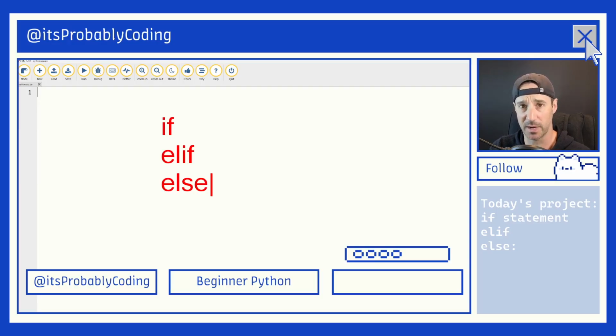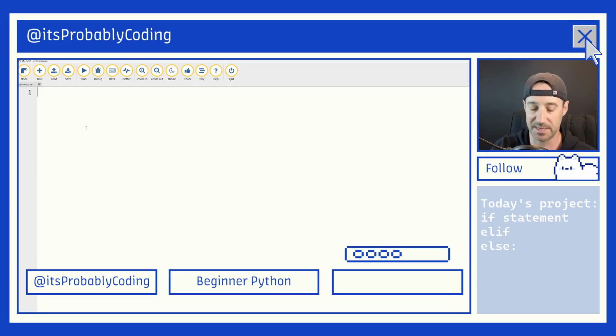The user gets to pick one of those, and we have to say, like, if the user types red, we can say red like a rose, or if they type green, we can say green like the grass, or if they type blue, we can say blue like the sky. You can only do that with an if statement. So we're personalizing responses here. So let's make a quick if statement like that.